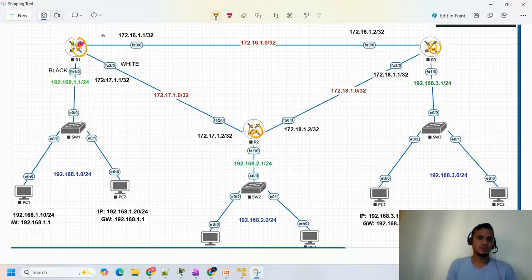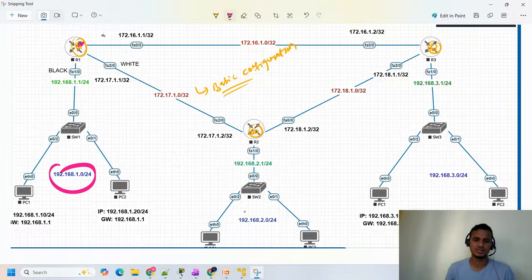So before we perform the routing, we all know that we need to configure the basic configuration, right? The very first task is basic configuration, that I'll do here hand to hand, so that you will get to know how we can do the basic configuration. To do the basic configuration, we have the syntax and we know the syntax as well, right? So once you do the basic configuration, when you try to ping from this LAN network to any other LAN network, right? So here we have a 2.0, here we have a 3.0.